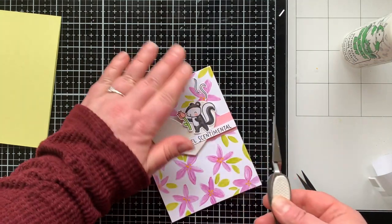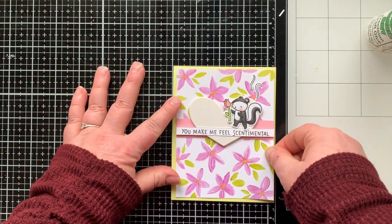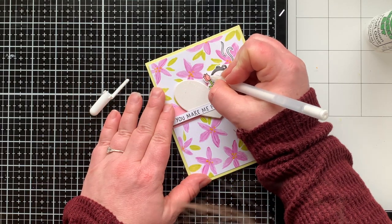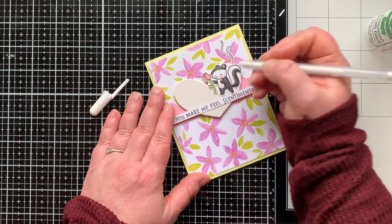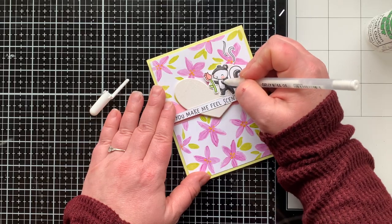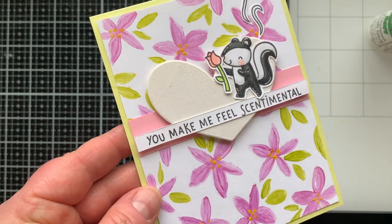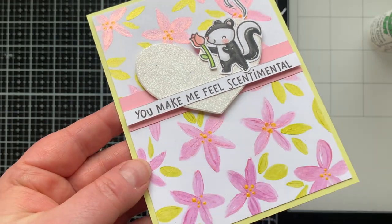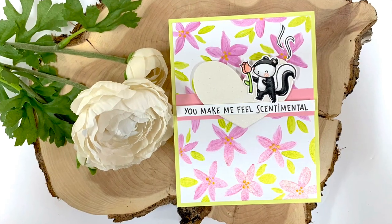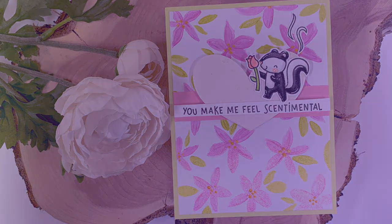Now the card base is the same size, 11 inches by 4 1/4, scored at 5 1/2. And then I've got a nice light green border all the way around this card. And then last but not least, white gel pen accents. It just really brings the image to life. I love the look of it. So I like this Jelly Roll pen, and you can see there how it looks once those highlights are added. Super cute. I loved creating and painting my own background. I think that's something I will do more often.